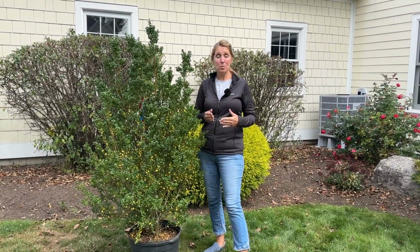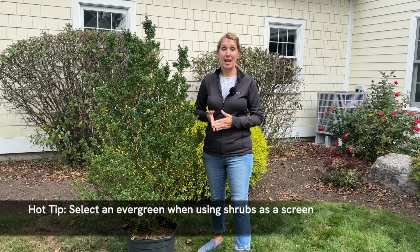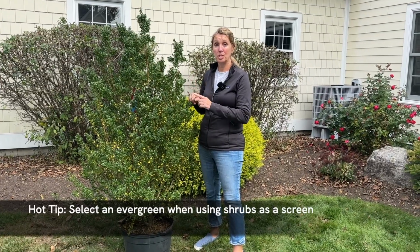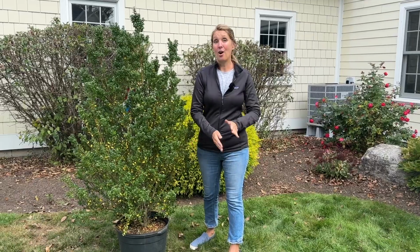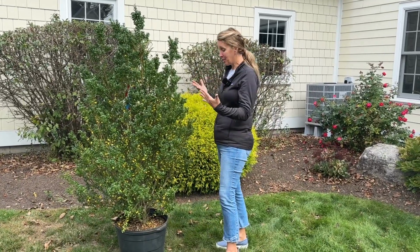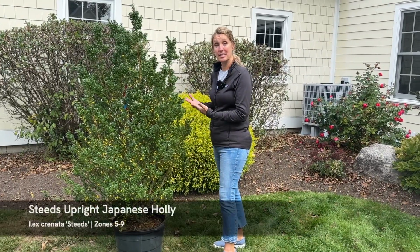Okay, so here I am with our selection, but I first want to stress that when you are using shrubs for screening purposes, it's ideal if you can select an evergreen. That means it's going to keep its leaves, its foliage, year round. So it's going to hide what you're trying to hide all year long. So here it is. This is our selection, and this is a Steeds Holly.